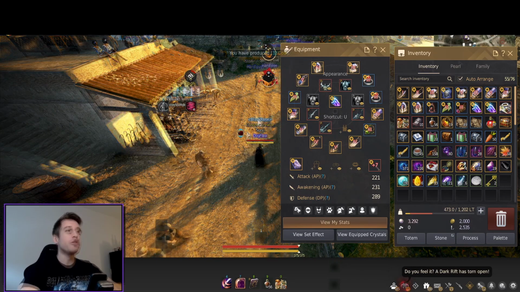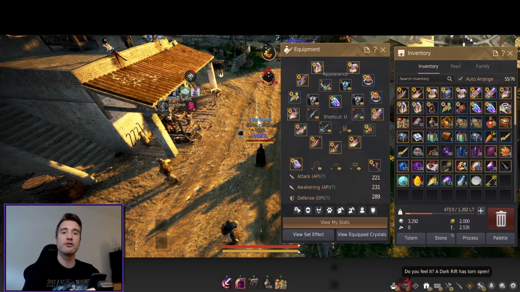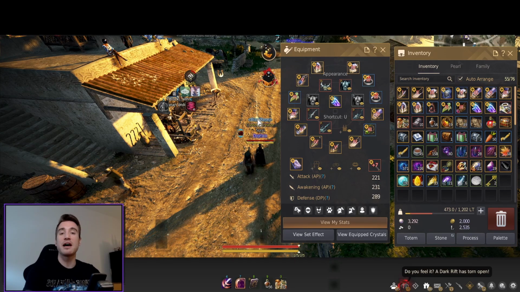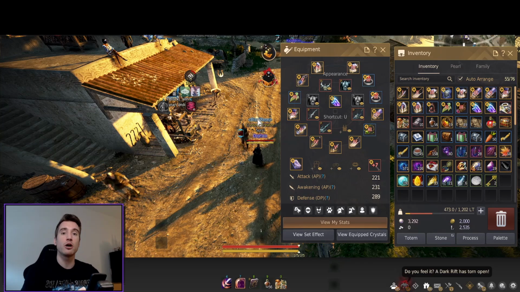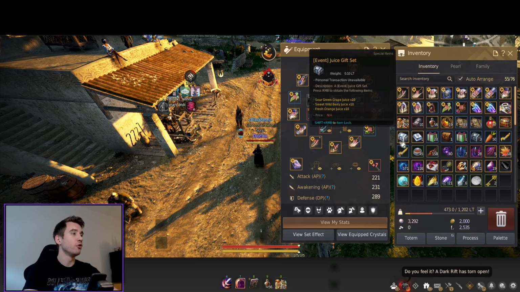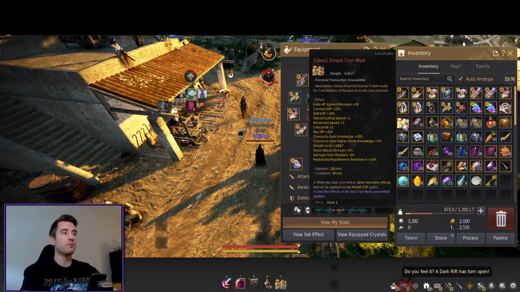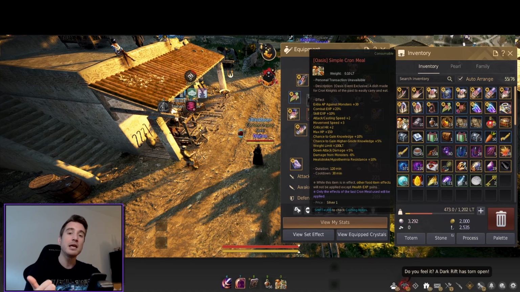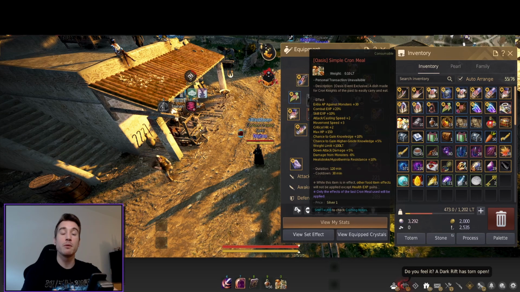gemming right away. The most important thing for your season character is making sure you have 5 movement speed and 5 attack or cast speed depending on what class you are. So when it comes to movement speed, you can buy Oasis cron meals. You can buy all 3 of the different cron meals, the PvP, the PvE, and the life skill ones. And it's the one I'm using here, the simple cron. This is the PvE food and the one I would recommend using the most.